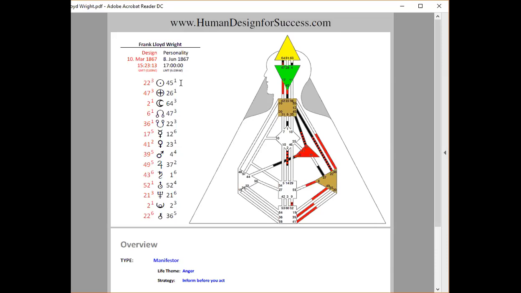In the low expression of this incarnation cross, he could also potentially be manipulative and kind of manage or manipulate the mindset of others. He also had the potential to not tell the truth, to be a bit of a trickster with the gate 26 here. The high expression is integrity and truth. The low expression can be half-truths or out-and-out lies, depending on how it's expressed. Not accusing him of being that. It's just the nature of the energy here and the possibility for expression.